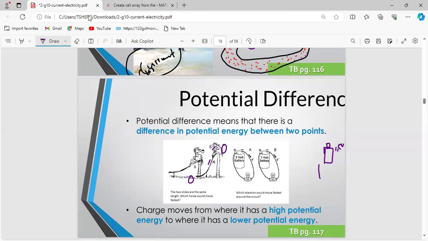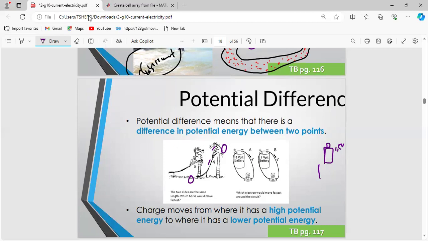So here, because we have 1 volt, how will be the flow of electrons inside of the circuit compared to this side of the circuit? Which one is going to flow faster? The one that has high voltage will flow faster, meaning here we're going to have high rate of flow of charges, meaning we're going to have high current, okay? So if we have high current, it's because we have what? We have a high potential difference. Compared to this one, we have low potential difference. So that means we're going to have lower current compared to this one. Okay, so that's what we mean by potential difference.